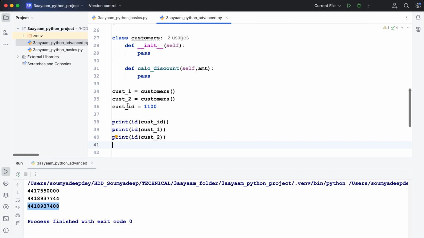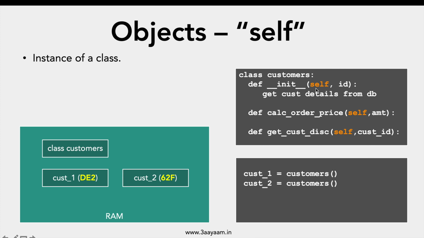So these two are objects. Now what self is? These two are basically objects of the class customers, and we have already set that stage. Now the moment we, let's say, use this method of the class, calculate order price, and I am passing this argument 100, this 100 would go to amount, which you already know.